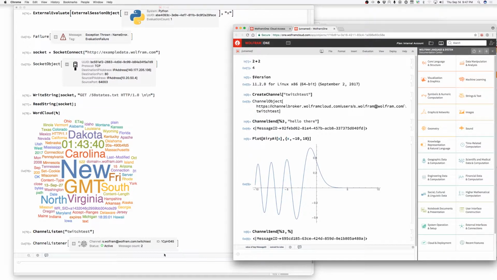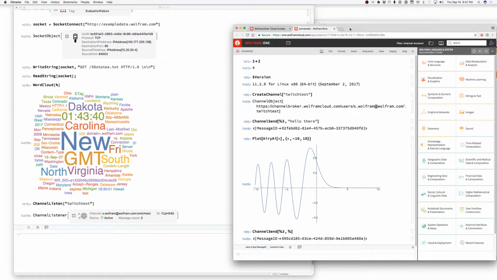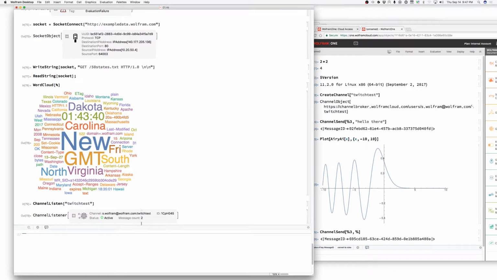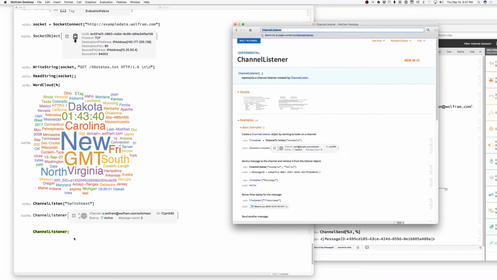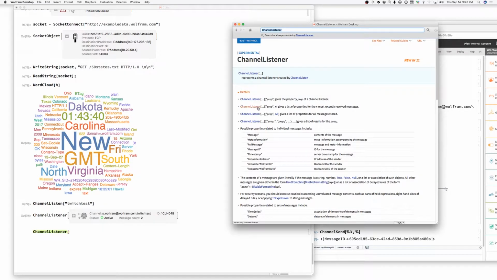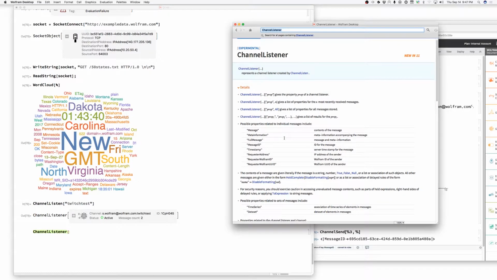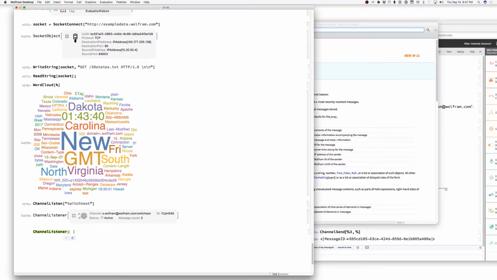Now in my desktop session here, I will have received a second message, and now I could just go ahead and say, what is it? I have to go look this up. For that channel listener, I've got to find out what I can retrieve from the channel listener. I could retrieve the message from the channel listener, I think. Let's see what happens if I try and retrieve the message from the channel listener. That's not what I, oh, that's a silly thing. It was line 79 message.